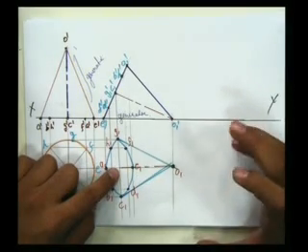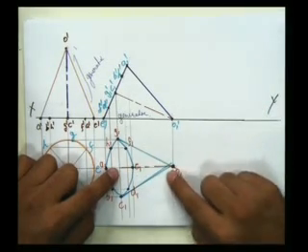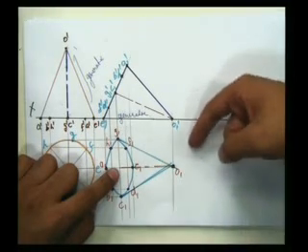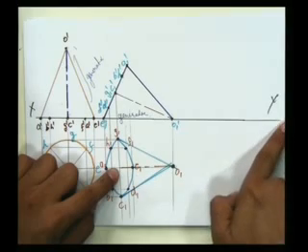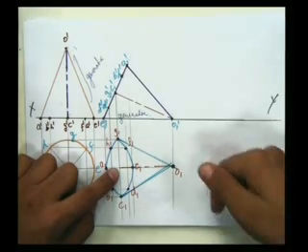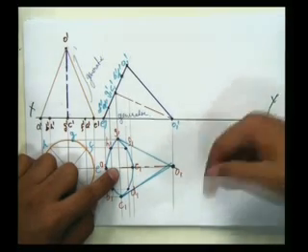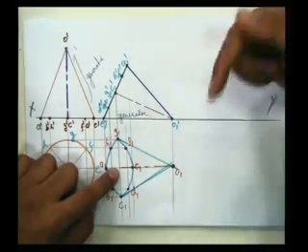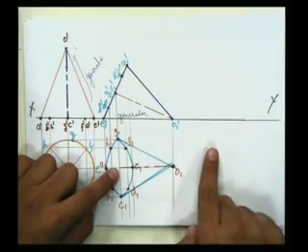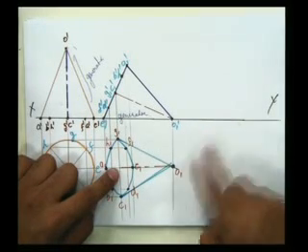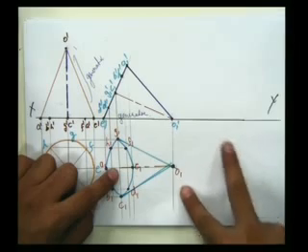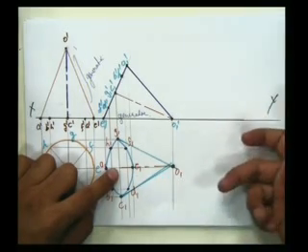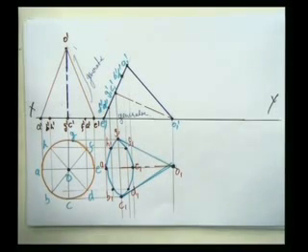Now there are two cases. The observer will be observing always from here, so in one solution the apex will be pointed in this direction, and in the other solution it will be pointed in this direction. So we'll draw the one in which the apex is pointing towards the observer, that is me. Right now I am the observer, sitting on this side. So I'll draw the apex here and the base circle somewhere here. That will make this section, and if I exactly reverse it, the other solution would be obtained.